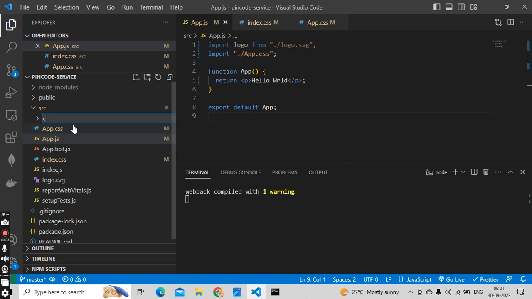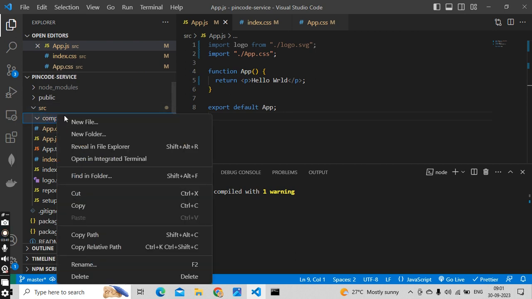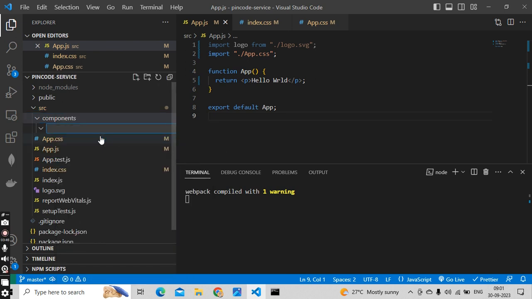So simply create a folder called components. Here let's create another folder for input form.